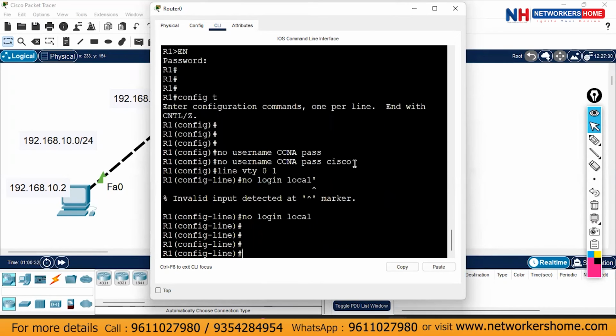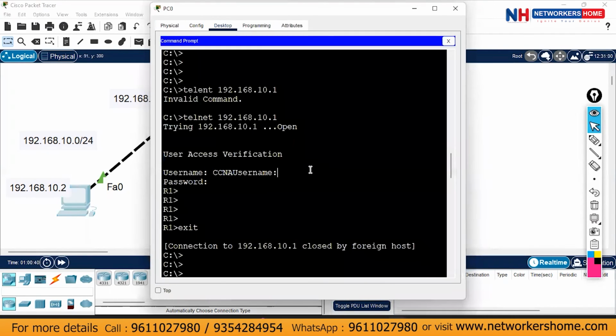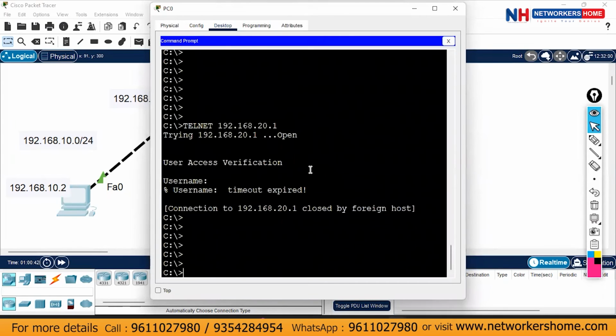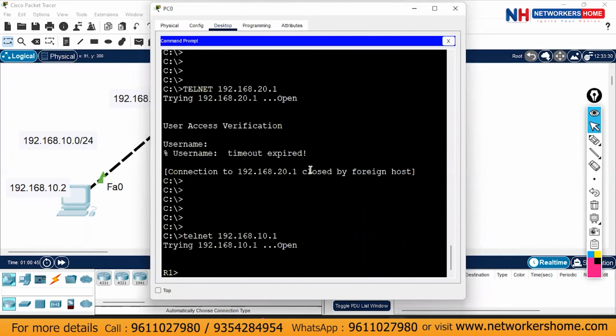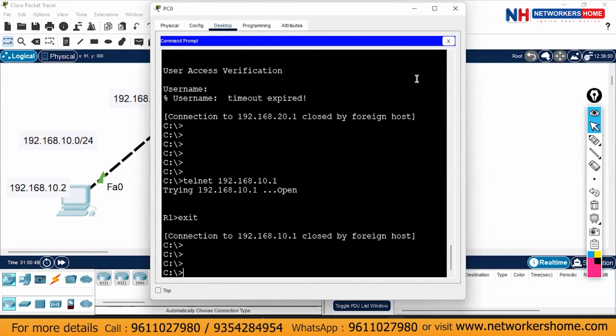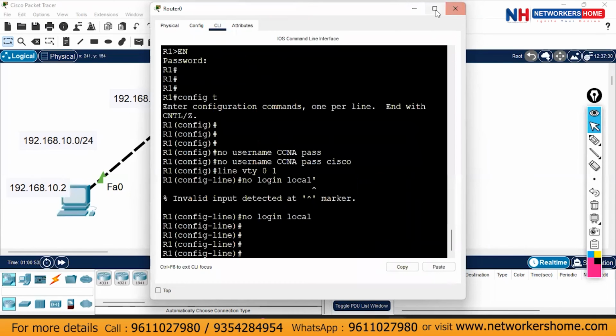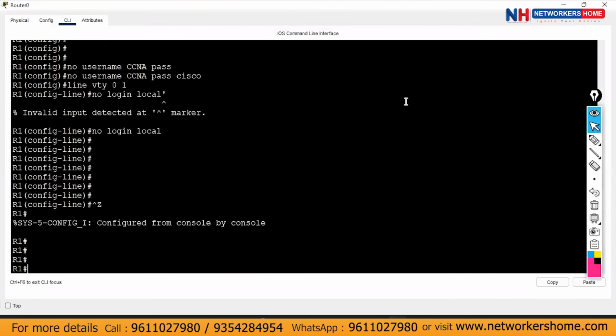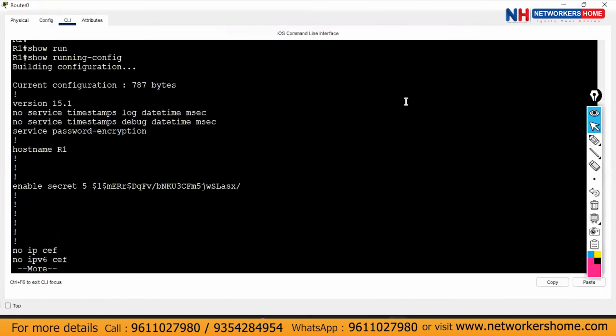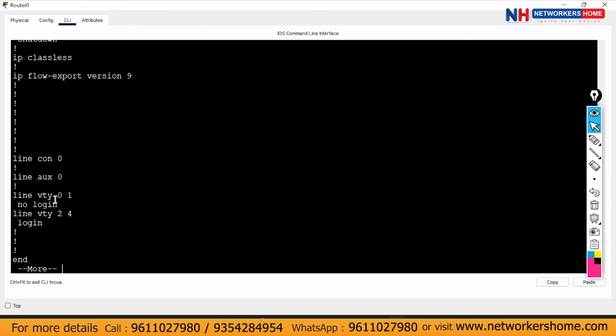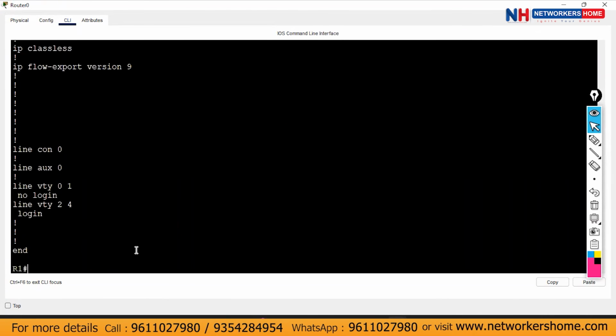So the configuration is removed. Now if I try to take the Telnet access, it's still open. How is this possible? Check the configuration again. Show running config. Line 2 to 4, we have the login command.